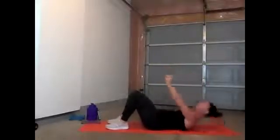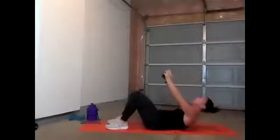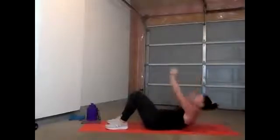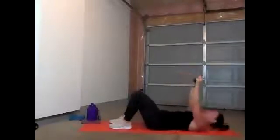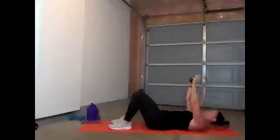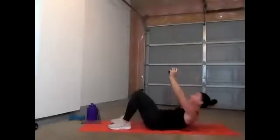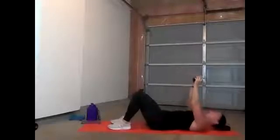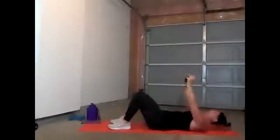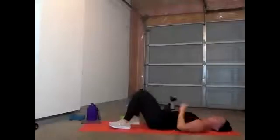Really exhale that air out on the way up. Halfway, keep going. Doing great, it's almost there. Ten more seconds. 3, 2, 1, and rest. Nice work. All right, you can drop that dumbbell.